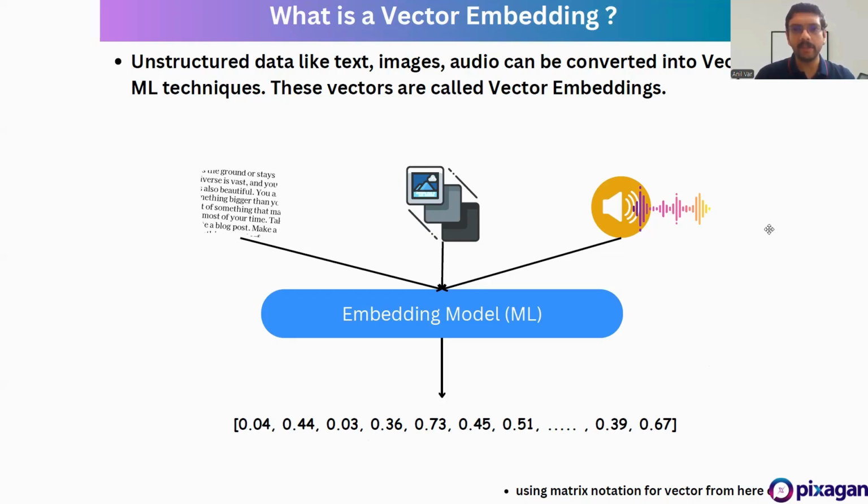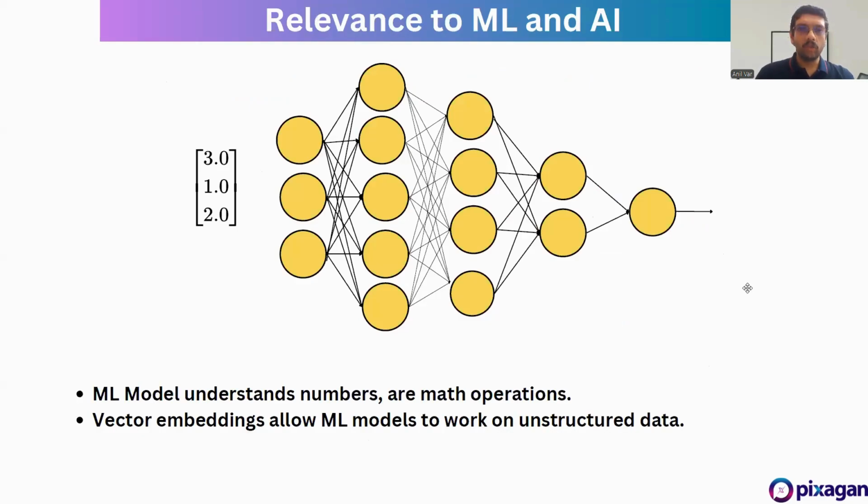And they're different for different types of unstructured data. For text, it would be a transformer-based model. For images, it would be a convolutional net, and so on, right? Once you have a vector embedding, meaning you've converted this unstructured data into a vector, now you can feed it into a deep learning model that understands the numbers. And now the model can actually understand what is being passed to it, what the context of the data is.